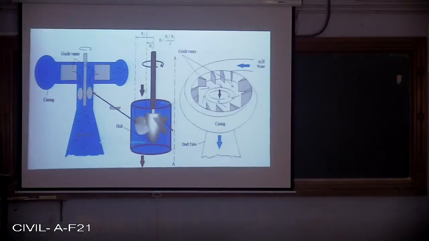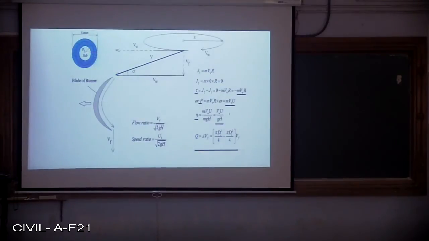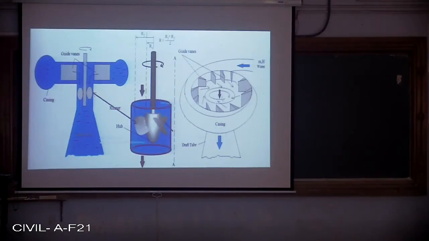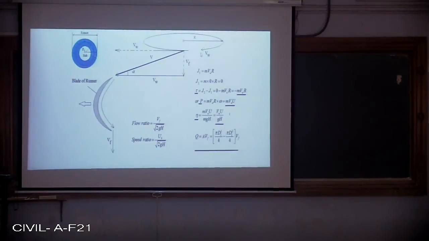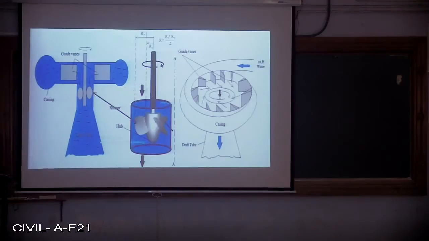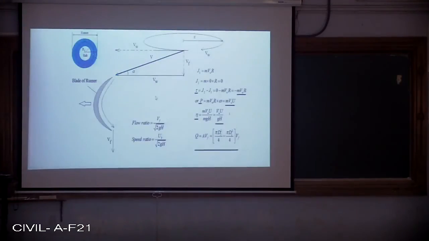When water reaches the center, it has a rotational motion because the guide vanes direct the water to move like so. But when it reaches the center, it also starts falling in the axially downward direction. Suppose the water is moving with tangential velocity Vw. Since the water is rotating over the center, it has a tangential velocity. A rotating entity always has a tangential velocity over its peripheral surface. So suppose Vw is the tangential velocity of water when it is rotating and going inside the center of this system. Suppose it is falling in the downward direction with velocity Vf.